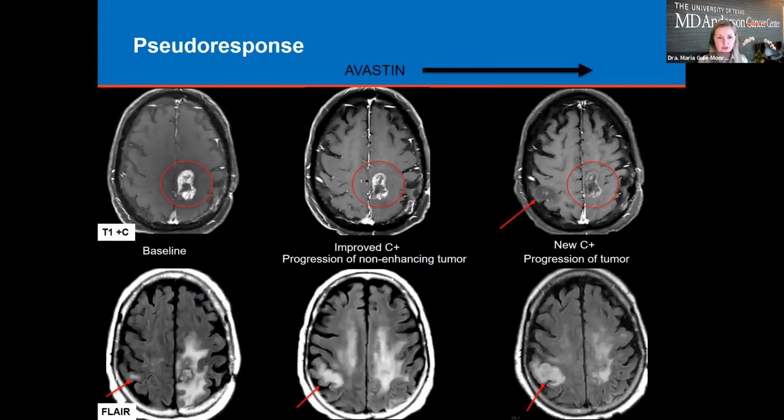Here is a patient who had undergone resection, chemoradiation, and adjuvant Temodar and was found to have increasing pericavitary enhancement on the left. He was started on Avastin, and as expected, there was significant improvement of the enhancement along the left resection cavity. Now, if I can draw your attention to the contralateral right side, to the arrow, while the enhancement was improving, there was progression of non-enhancing tumor in the right frontal lobe, contralateral to the site of prior resection, that eventually started to enhance. This was an example of pseudo-response.